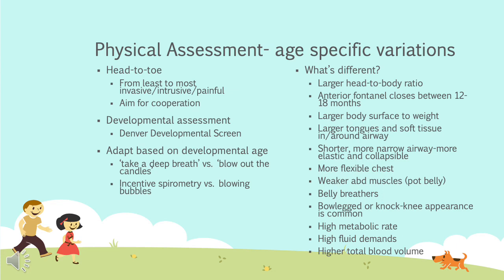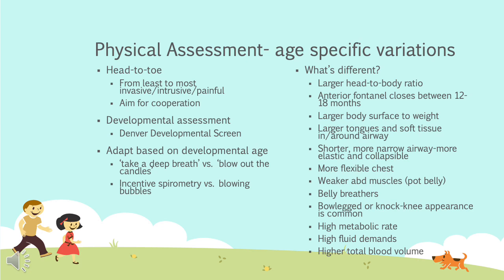So with this age group, respiratory distress, we will see the retractions, so the sucking in between. If it's intercostal, you'll see it in between the rib cage. You can also see substernal. You can see it in a variety of ways. Another sign of respiratory distress is nasal flaring, so their nares opening and closing. Sometimes you'll see head bobbing, so the head's going to bob up and down as they're working to breathe.